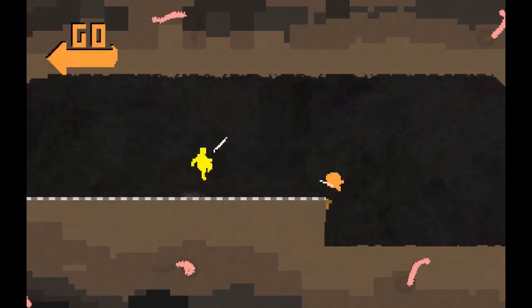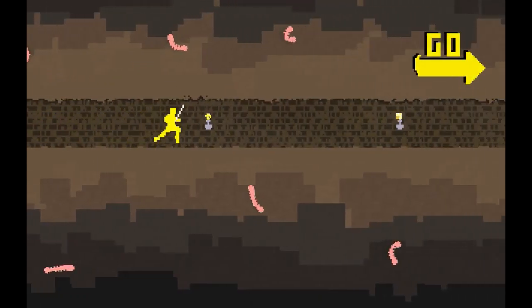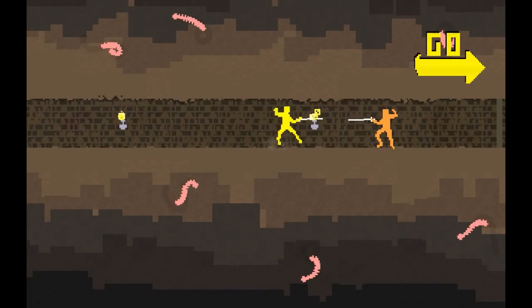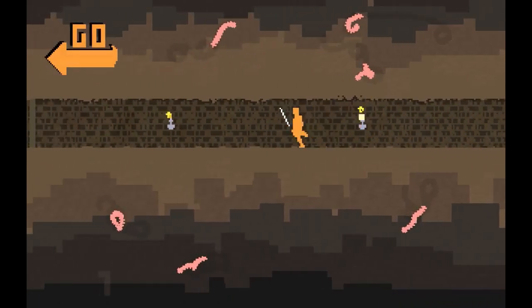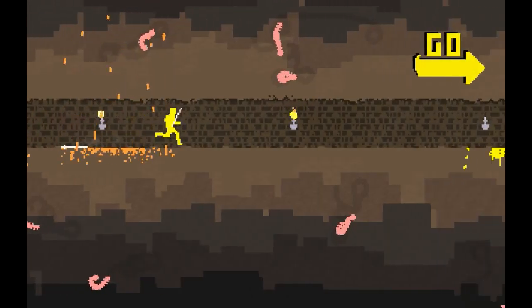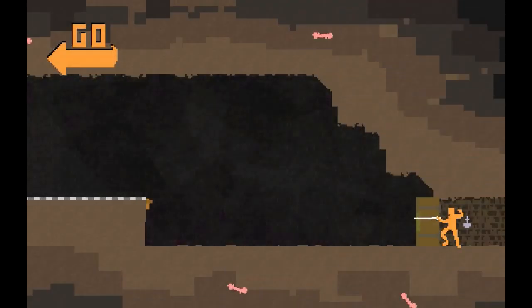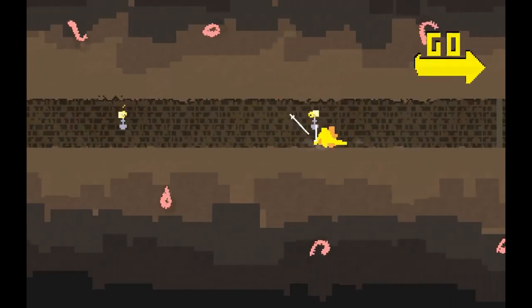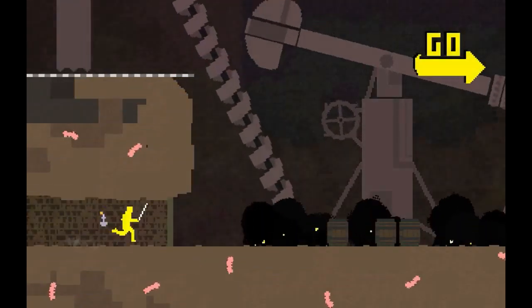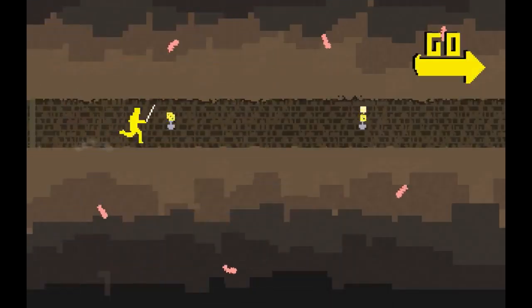Alright, let's try to get back in the game here. Let's try to disarm this guy. Oh, or get stabbed in the chest. Wow, it's fast-paced. This game is really fast-paced. Alright, that seems to be a good move, that roll. Yeah, take that, buddy.